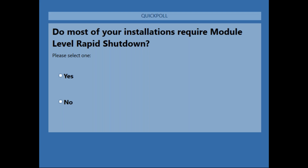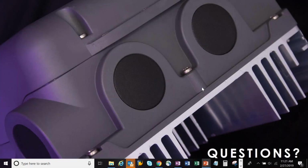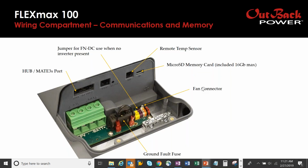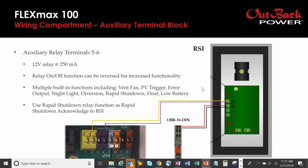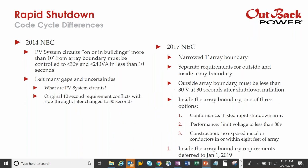Well, let's move right into how we're trying to help deal with module level rapid shutdown with the FM100 with our partners Tigo and IMO. We'll jump into those slides. So here we go. Thank you for your time. If anybody has questions about the installation of the FM100, I've prepared a number of slides, but we'll address those questions at the end, and we'll go right into the rapid shutdown now.